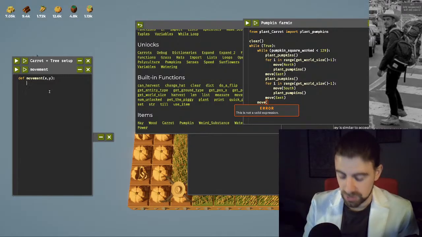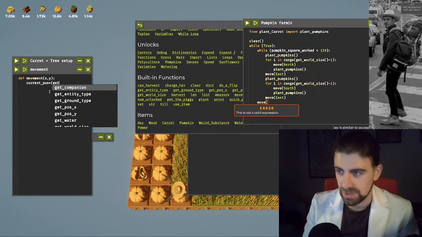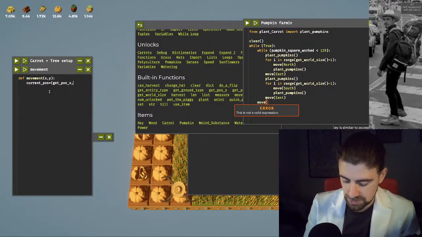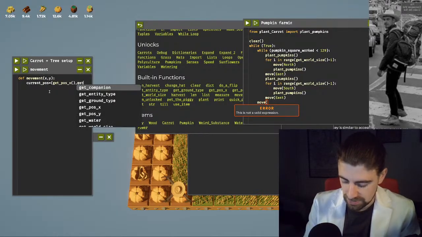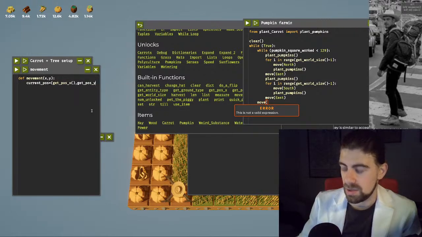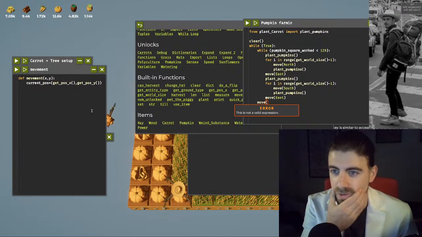All right. Current pos is gonna be get pos x parentheses. We've learned our lesson. Get pos y double parenthesis. Lol.